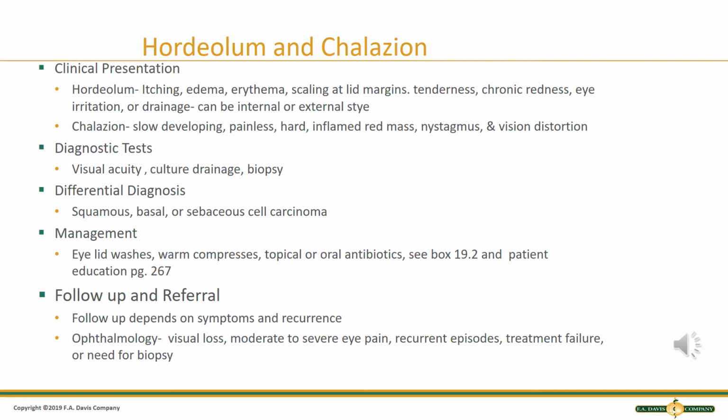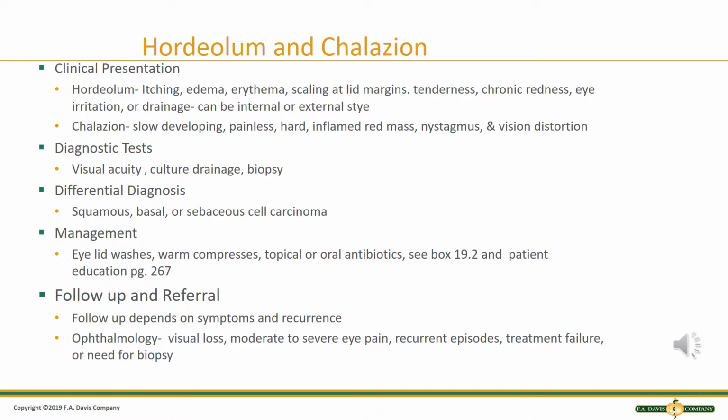A chalazion is very slow developing. It's painless. It's usually a hard lump, an inflamed red mass. You may see some nystagmus with this and some vision distortion. Again, you're looking at a clinical diagnosis, but if there's drainage, you want to culture it, and if the symptoms persist, you may want to do a biopsy.